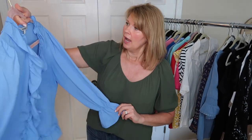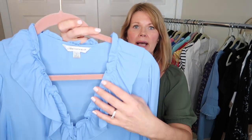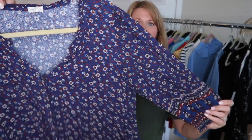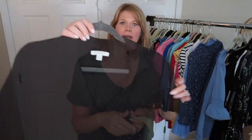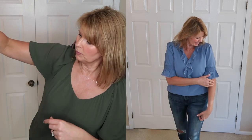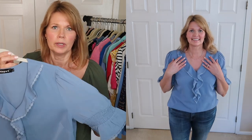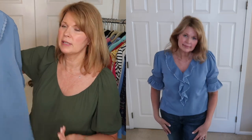We have a long sleeve that snuck in here — this really pretty blue top with ruffles at the neckline and pretty sleeves. Definitely one of my going out blouses and I'm keeping it. This navy print from Stitch Fix this year is casual enough and I've worn it a lot, so I'm definitely keeping this. Here's another Free Assembly in black — because it's black and I haven't worn it in a while, this is going to be a donate. This little going out top from Bubladon is cute, but every time I put it on, I end up taking it off. I'm going to hang on to it and see how much I actually wear this one.